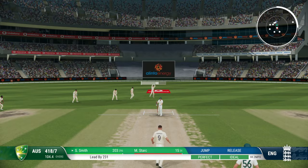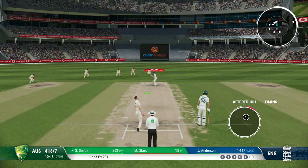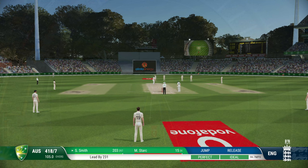Well left. There are two kinds of leaves in cricket, and that is a good big one. Big shift, he sees the ball sail through to the keeper and not rattle the stumps. And we had them at 19 for 3. End of the over. Five runs coming. 105 overs gone, Australia are 418 for seven.